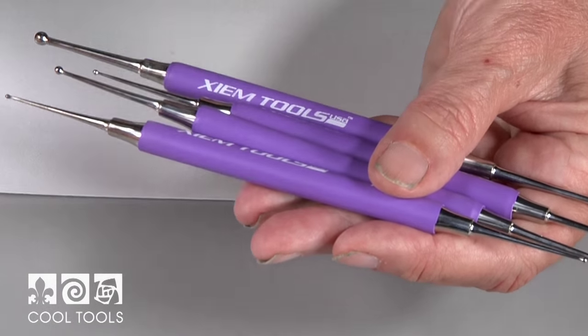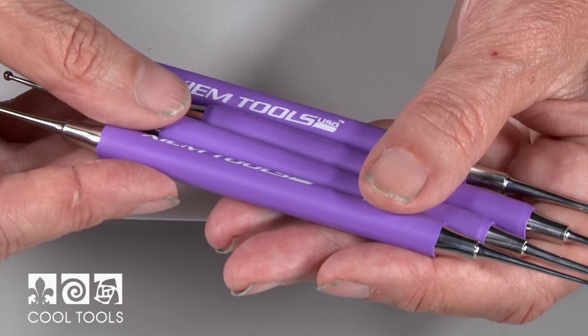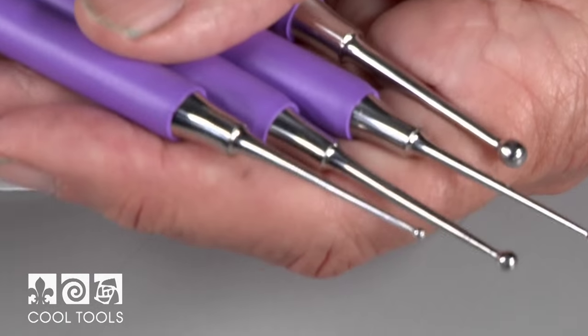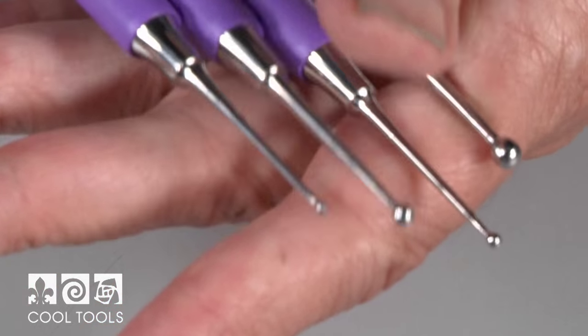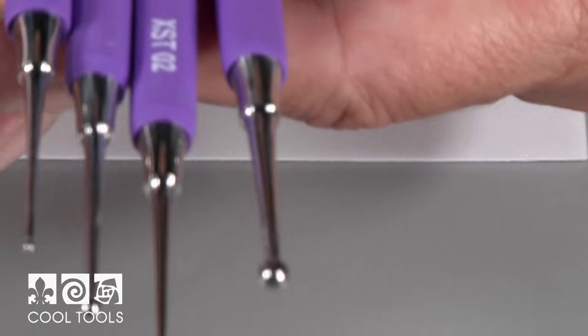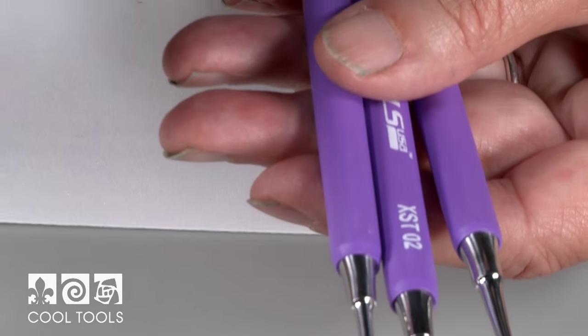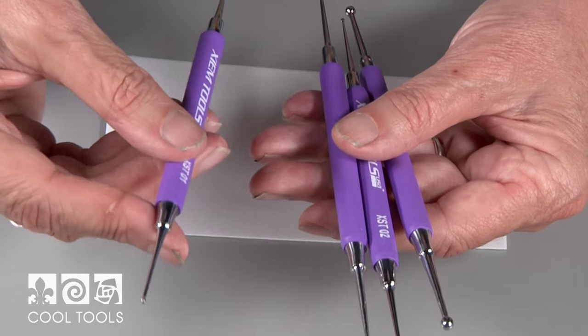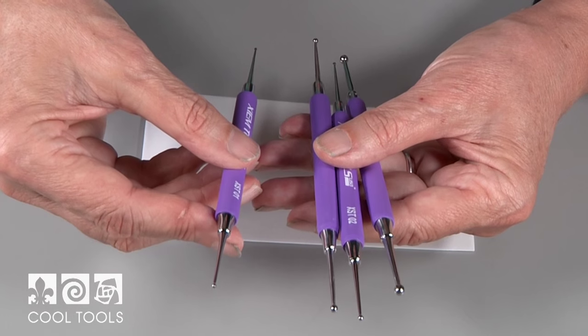Now these are my preferred tools for impressing the scratch foam for several reasons. You can use a ballpoint pen, but I don't like the way the ink is left behind and it only gives you one point size. With the ball stylus, you don't have to deal with the ink and you also have a choice of many sizes of balls which allow you to vary the width of your line, so it creates more visual interest in your designs.